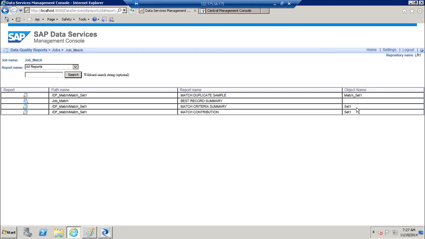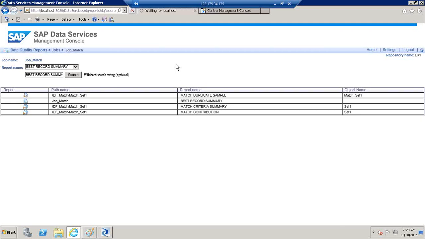What is the match score? What is the set score? So it will give you the complete scenarios of this one. So how much percentage of data is matched and all these things. Or you can go to a specific report and click on search. From the drop down, these are the reports that are generated on that job, and you can go and select them, right?